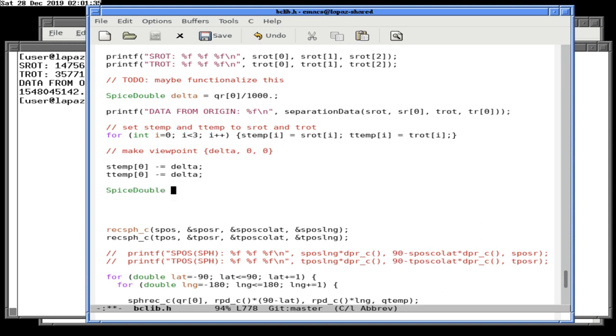So we'll say sep plus x. It doesn't matter what we call it, we're just declaring it right here anyway. And that's going to be separation data, S temp, the radiuses don't change, T temp, TR0. And now because we're moving a thousandth of the direction towards the full radius, we'd expect this number to be somewhat close to data from the origin. We've only moved a little bit from the origin. So we should expect a small difference from the origin.